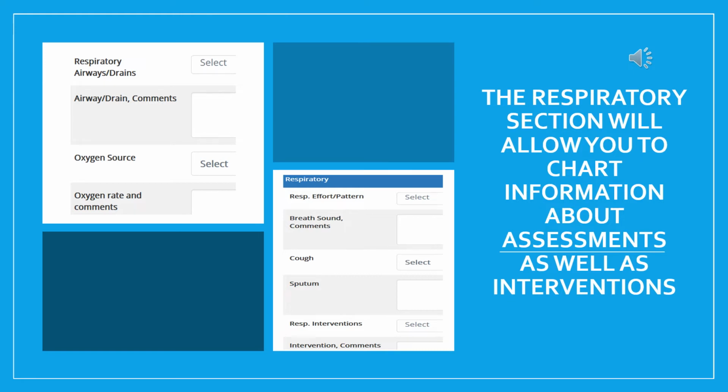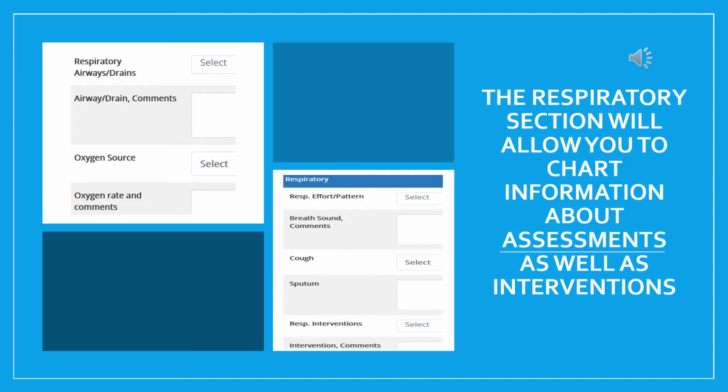Comments could include how often the interventions are done, data before or after the intervention, for instance, oxygen sats and breath sounds before and after suctioning. There's a section on airways. If the person has an artificial airway, the most often things you will encounter would be ET tubes or tracheostomy tubes. The section on tubes refers to chest tubes.